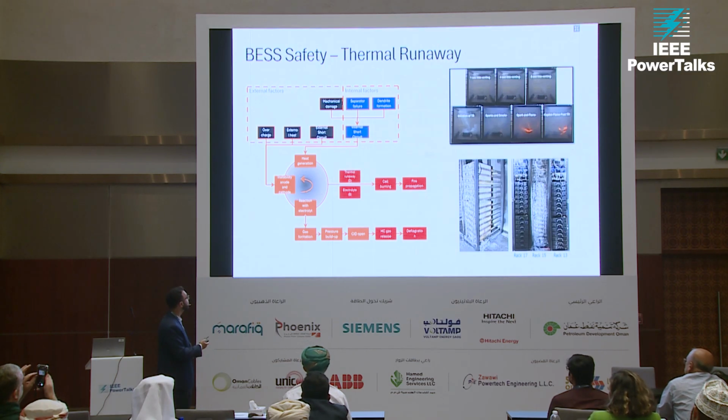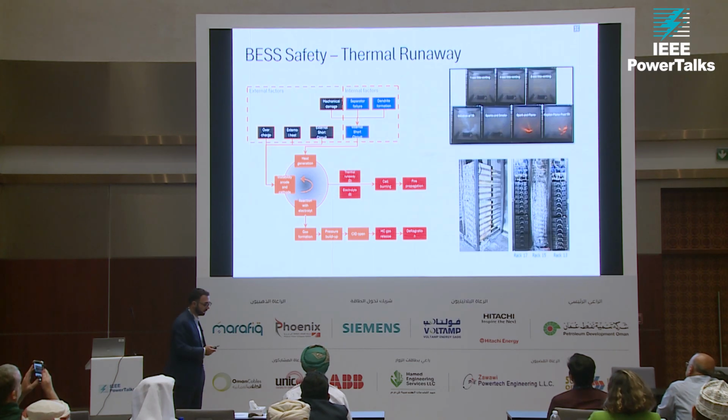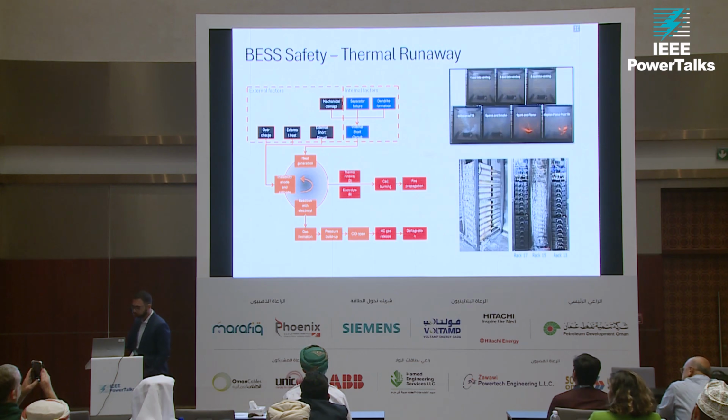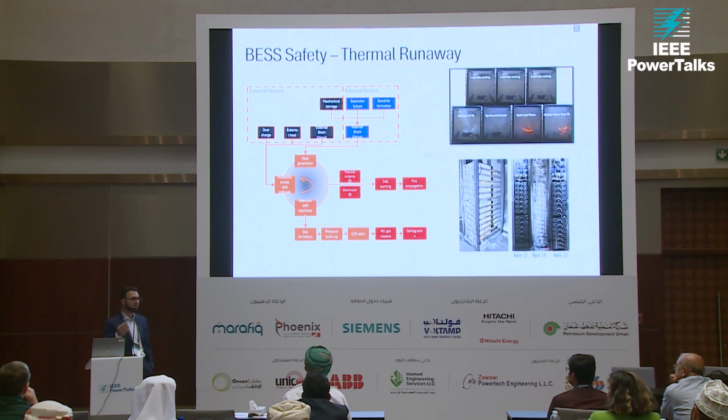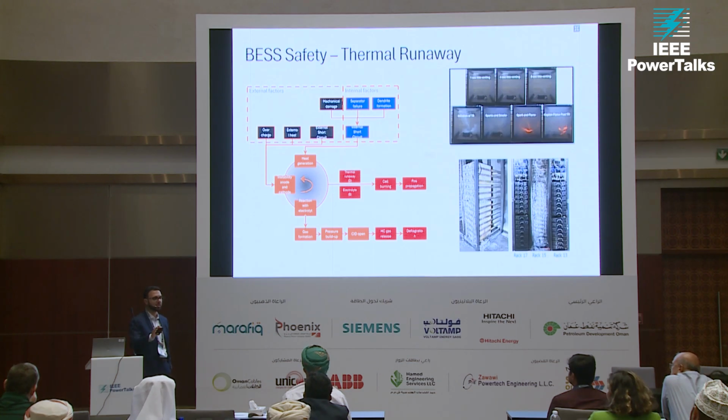But let's talk science. What causes a fire? Why do these systems catch fire? There are internal and external factors where fires happen on these systems. For the external factors, mechanical damage is a very common one, and this is actually very common in the electric vehicle industry. There are a lot of standards for testing mechanical damage. The most famous one is the nail penetration test. If you've ever YouTubed that, it's really interesting. They literally drive a nail inside the battery and see how it catches fire.